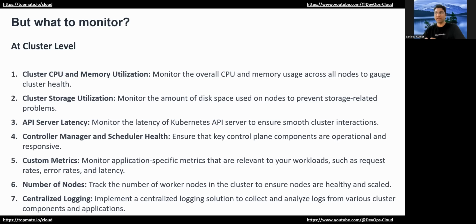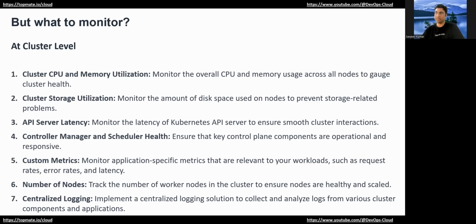The storage of the entire cluster, the API server latency. You remember that the API server and the scheduler and everything is provided by AWS, but it's software, so even there could be issues with the AWS services.